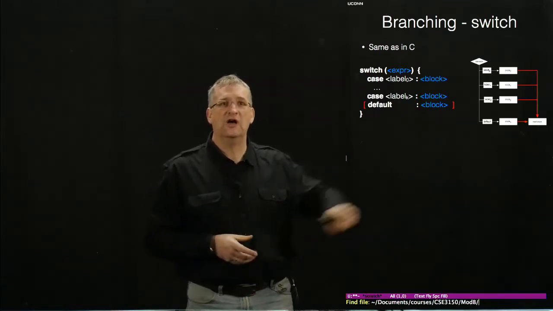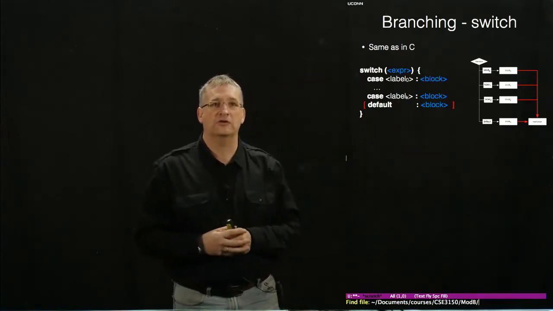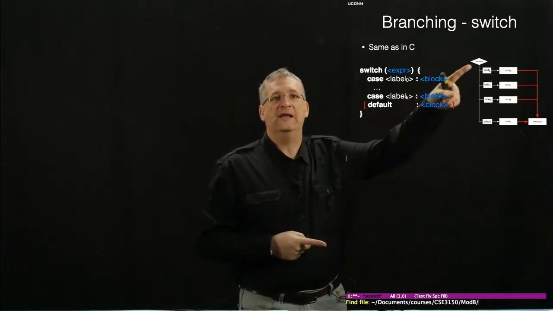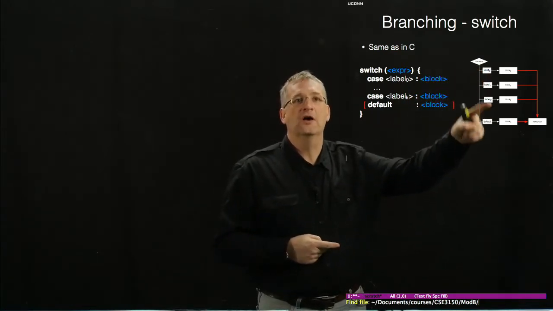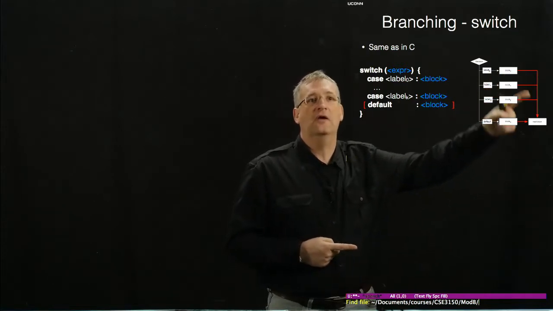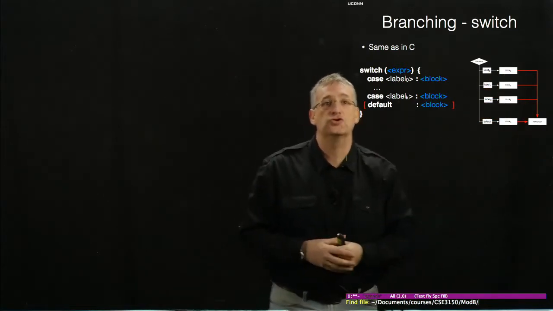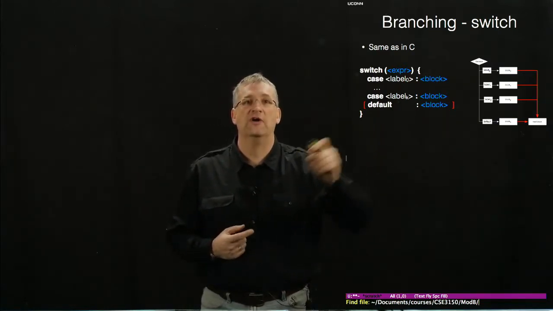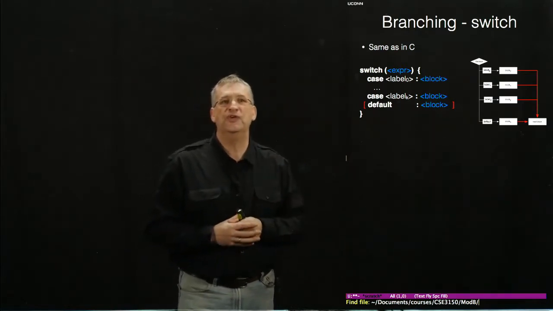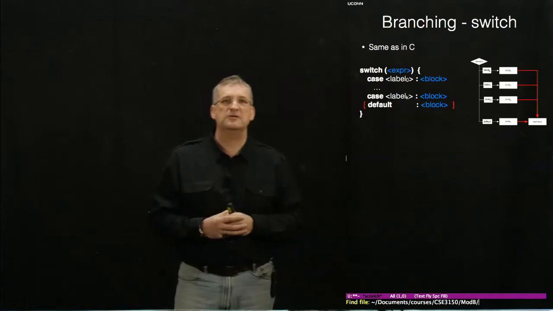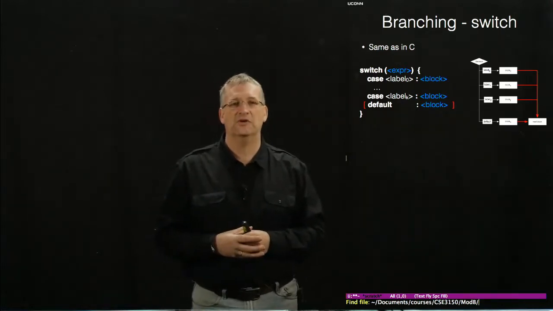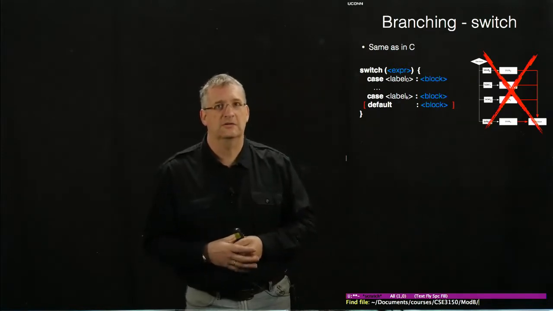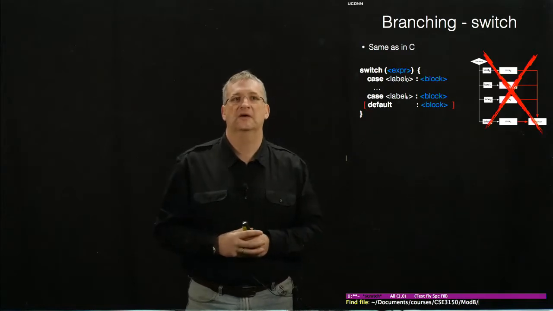Now, to illustrate what it does, I've shown this control flow chart on the side. And what you have in mind is that you evaluate the expression, and then depending on which label it matches, you pick the corresponding block, you do it, and then you go and do whatever the next thing happens to be. The next block is, of course, the instruction that comes after the switch instruction. So that's what you're thinking. But you have to be extremely careful, because if you write your code like that, this is not exactly what you get. Why is that? So this is no good. That's what you want. But that's not what you get when you write this.